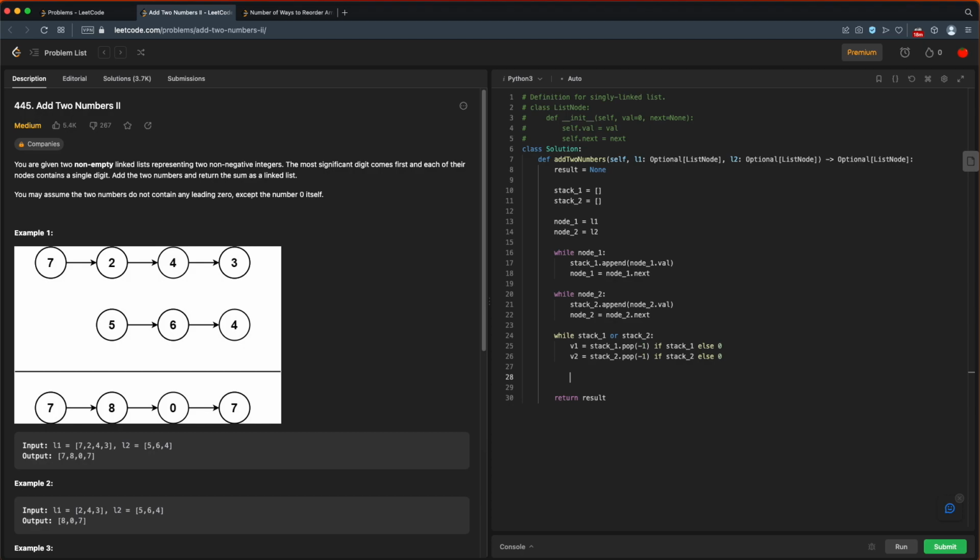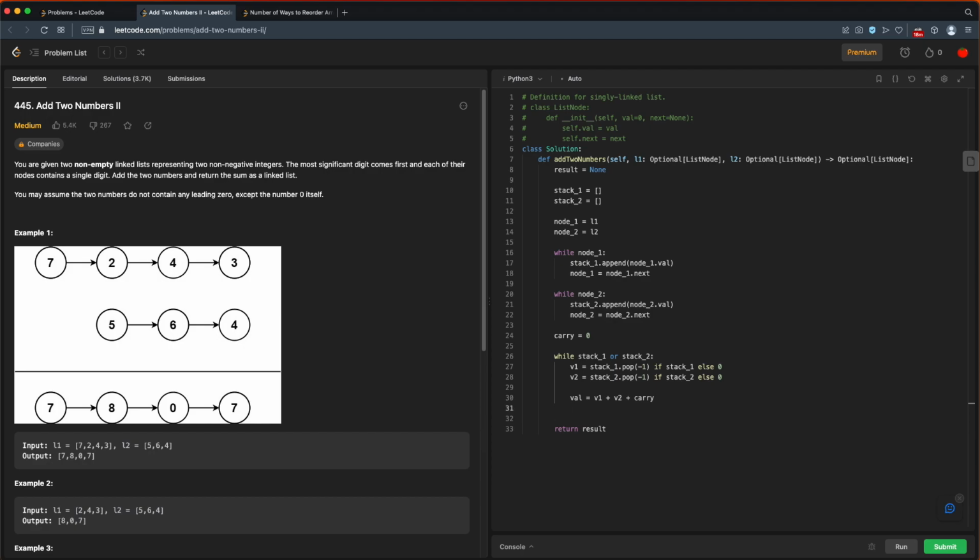Okay, now what's next? I guess we have to get our result. Oh, I need my carry. I'm not keeping track of that. So let's add a carry out here. All right. Now we add V1 and V2. So our val will just be equal to V1 plus V2 plus any carry we may have had from the previous addition.